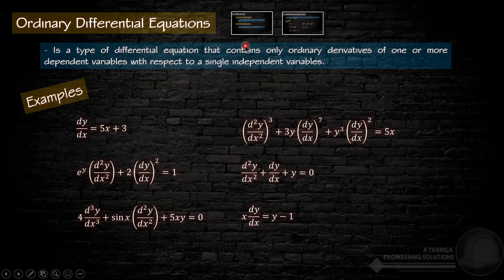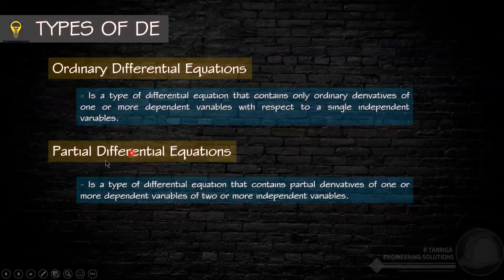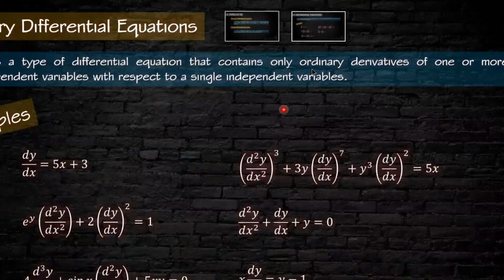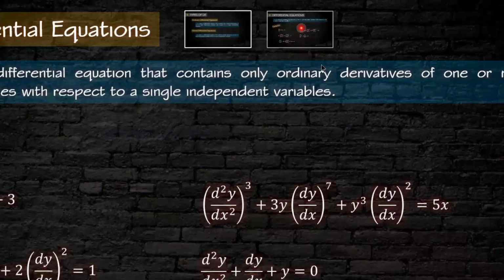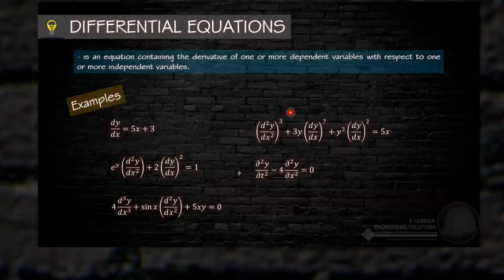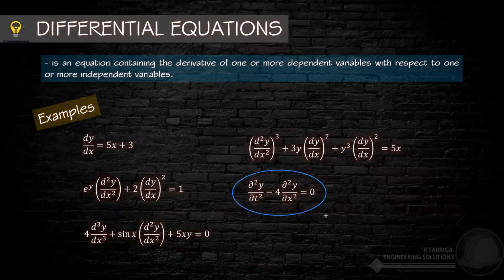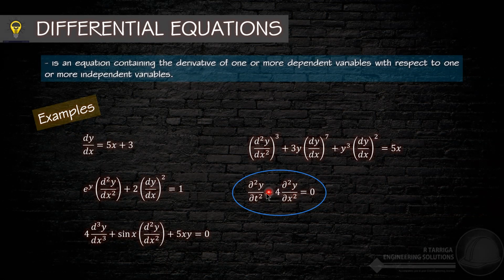So for partial, di ba, we discussed partial differential equation. So we won't go deep here, but I will give you an example. What does it look like? So yung partial differential equation is sort of ito. Kani siya. That is an example of a partial differential equation. So as you can see, there are two variables that are being differentiated, no? Y in terms of t and y in terms of x. So that's why it is called partial differentiation. Okay, so that's it.